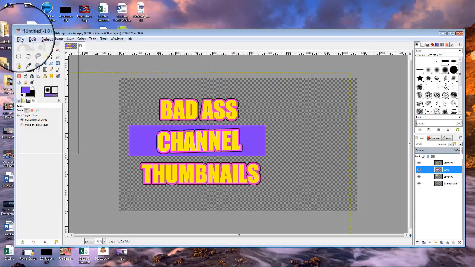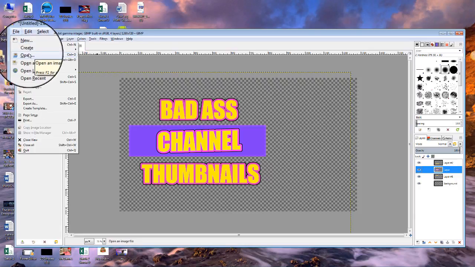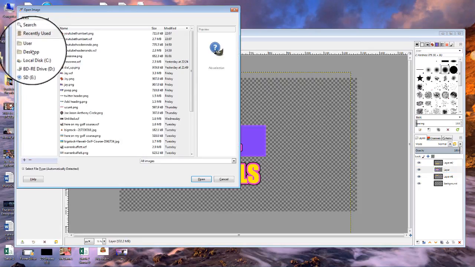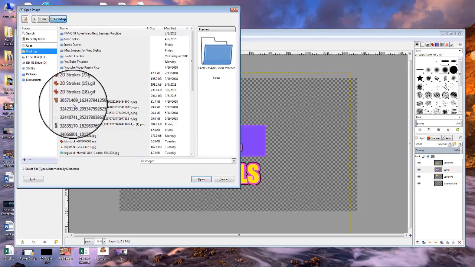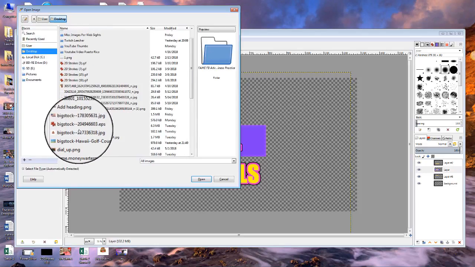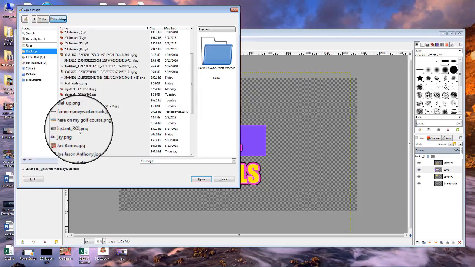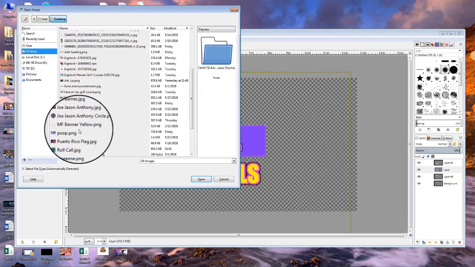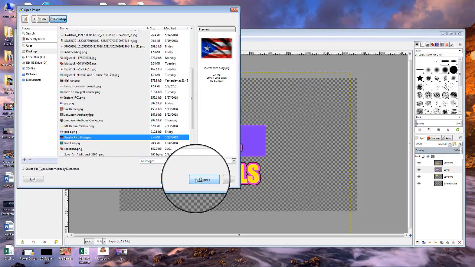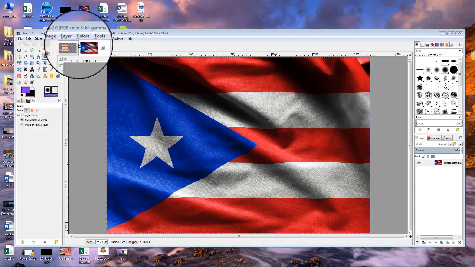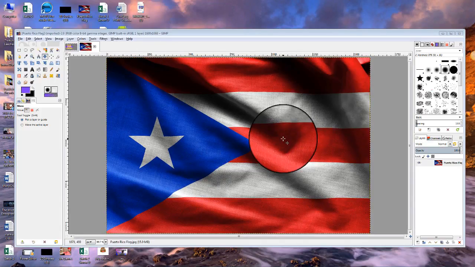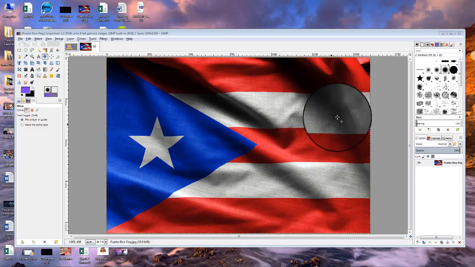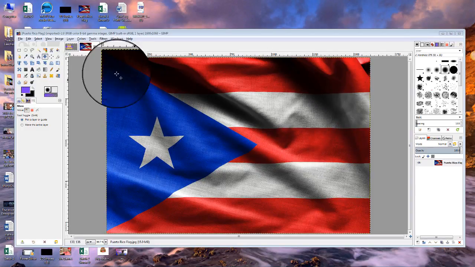So I want to open up, and let's see, I know exactly what I want. The Puerto Rico flag. So let's go ahead and use that. That's going to open up on a different palette. So I want to make sure that this is 1280 by 720.